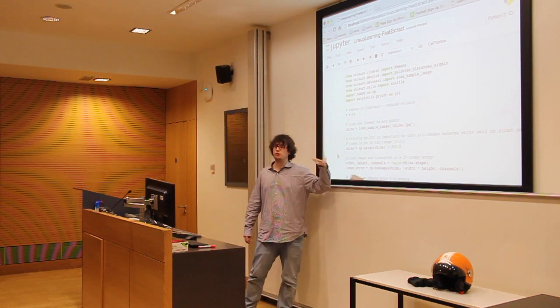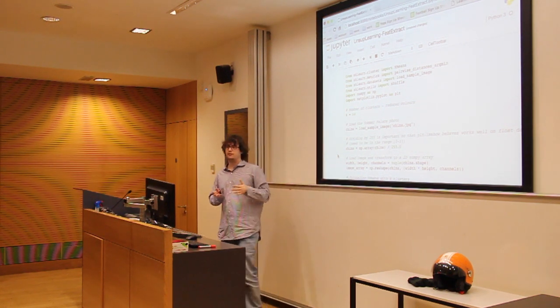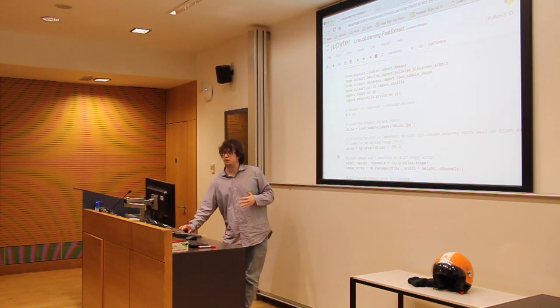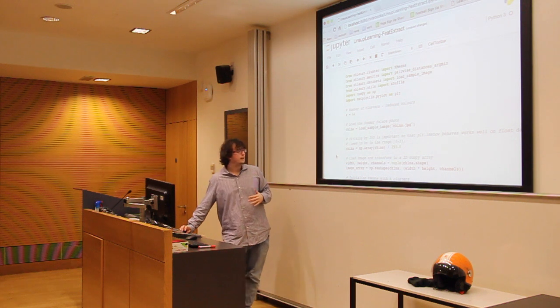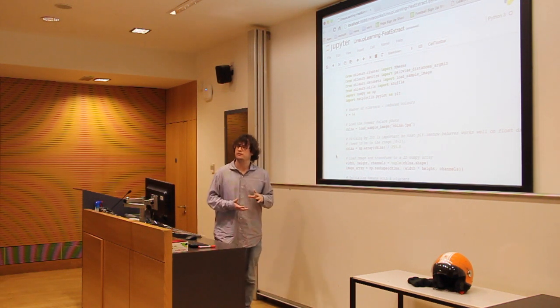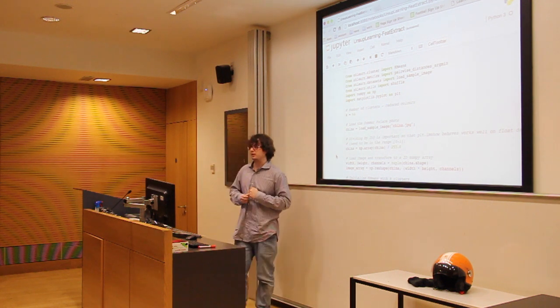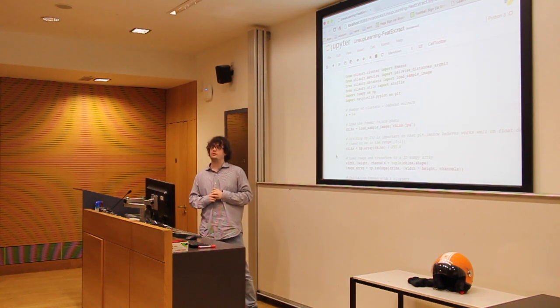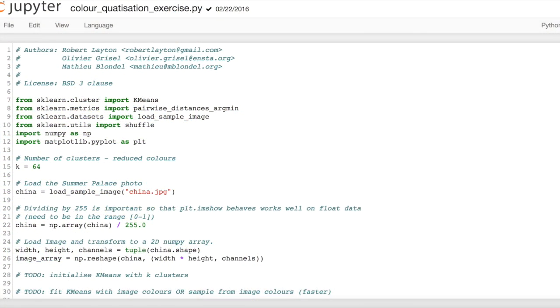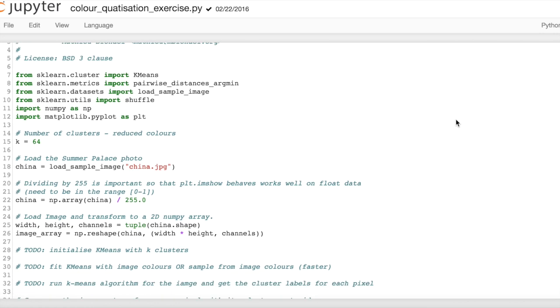And then what you have to do is just initialize the k-means class in scikit-learn, specifying the number of clusters you want to try to compress your image with. And then you take a subset of that data set to be faster. You apply k-means, and you should be able to then reconstruct the image just from that small amount of data. In the imports, there is scikit-learn datasets, which includes a lot of data, including this image.